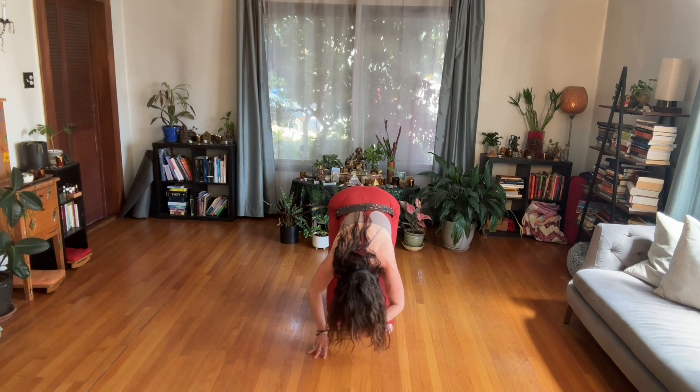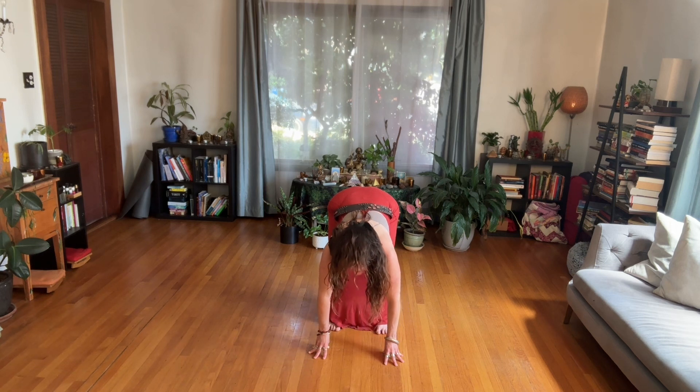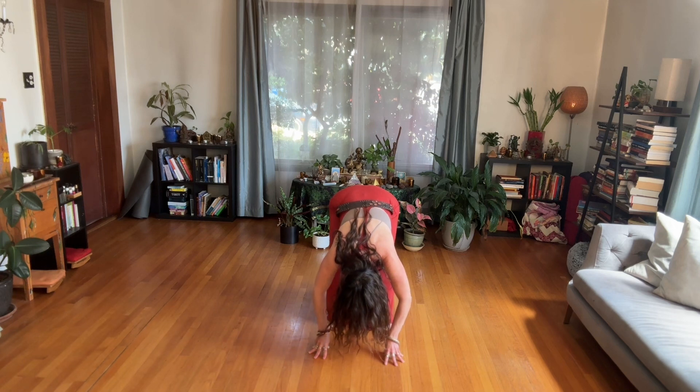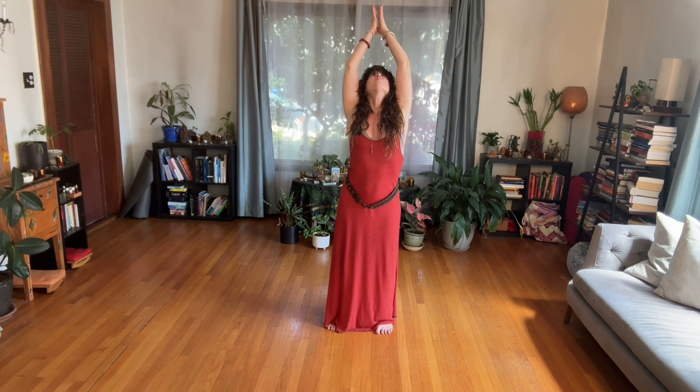Connect to the breath as a way to connect to that which moves through you. Inhale, look forward, halfway up — and connect to that which moves you. The breath animates us. Exhale, fold back in. The breath of life animates everything that exists. Inhale, reach all the way up. Metaphorically speaking, reach your arms all the way up to the sky; legs straighten. Exhale, bring your hands to the heart. In a way, everything has an aliveness to it. Hands to the heart. Release your arms.